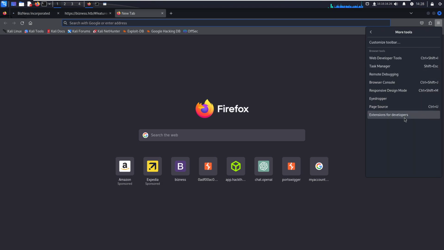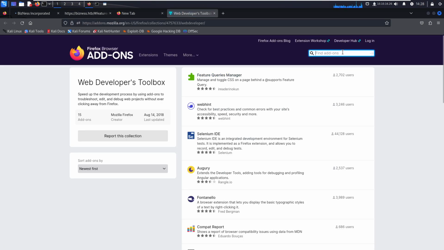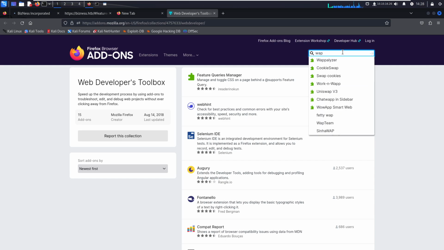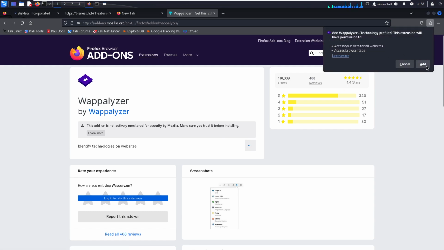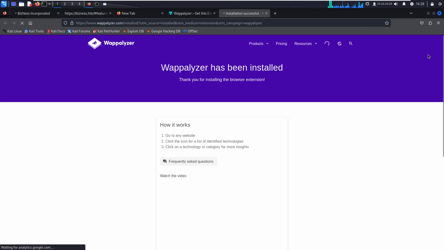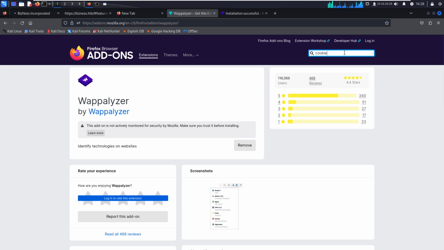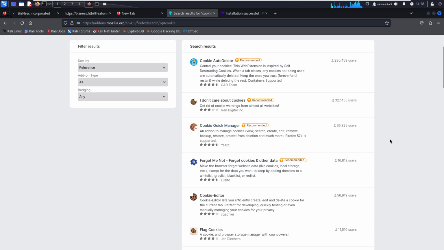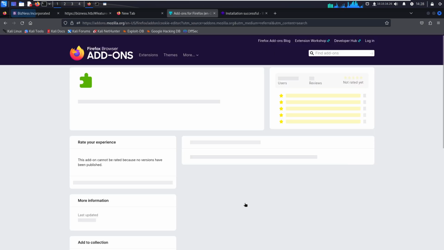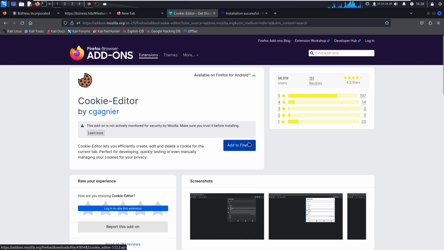So I'll show you the use case for FoxyProxy, and there are a few other web add-ons I want you to add. Next will be Wappalyzer. I don't know how to pronounce this. Cool. Next will be a cookie manager.